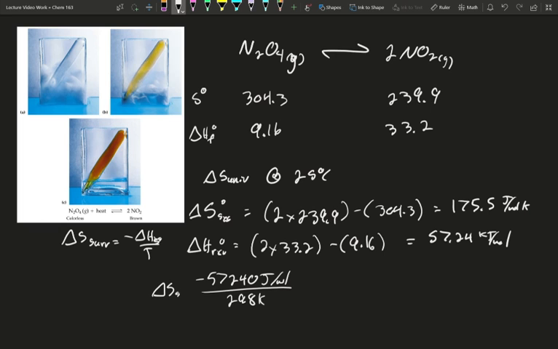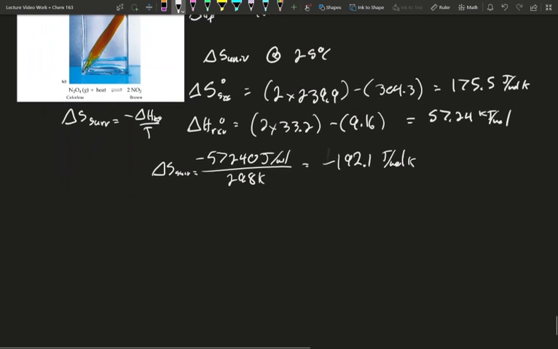So the delta S of the surroundings: as heat is absorbed in this endothermic reaction, as we end up more positive for delta H afterwards, it has to absorb energy from the surroundings. At this temperature, that means an entropy change in the surroundings is negative 192.1 joules per mole Kelvin. The surroundings lost heat in order to help this reaction occur, and so the entropy of the surroundings decreased.